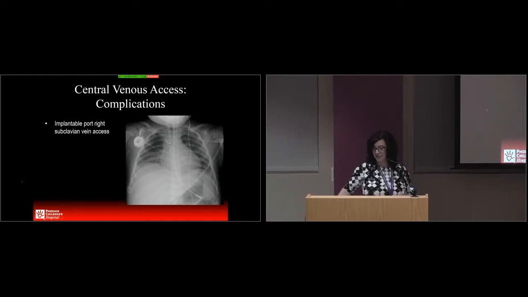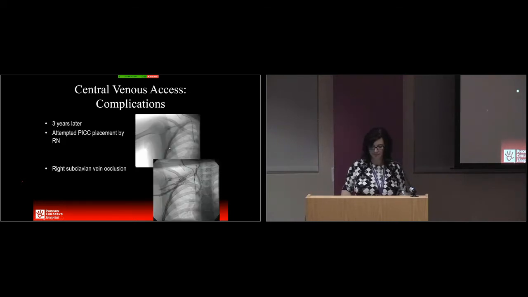The catheter tip is about mid-SVC, but it's going toward the medial wall of the superior vena cava. 3 years later, PICC line was requested, and the vascular access team nurse attempted PICC placement. But what happened is that the catheter looped back upon itself at the level of the lateral subclavian vein, and then the catheter tip extended cephalad toward the cephalic vein. We did a right upper extremity venogram, and the right subclavian vein and brachiocephalic vein are completely occluded.